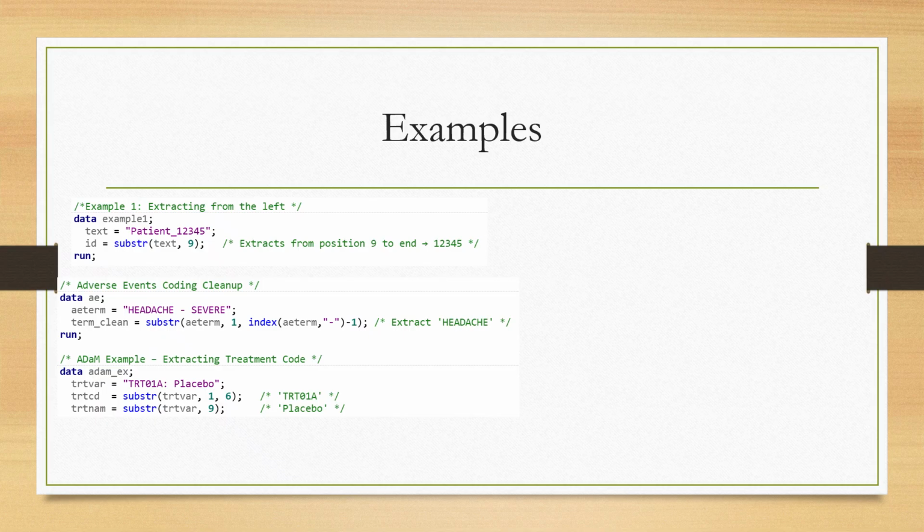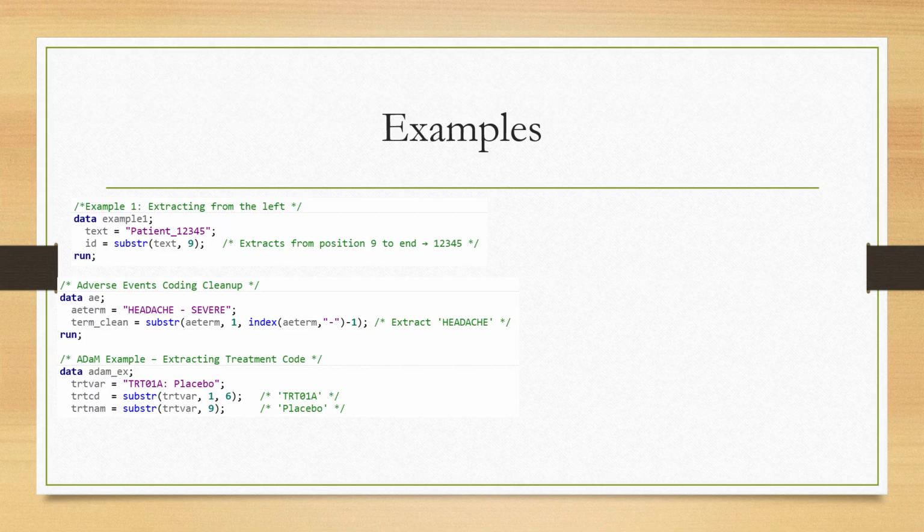Now I'm showing you how we can use the same concept in our adverse event dataset example. I have taken my AE term as an example, and you can see that the AE term has headache and severe separated by a hyphen.